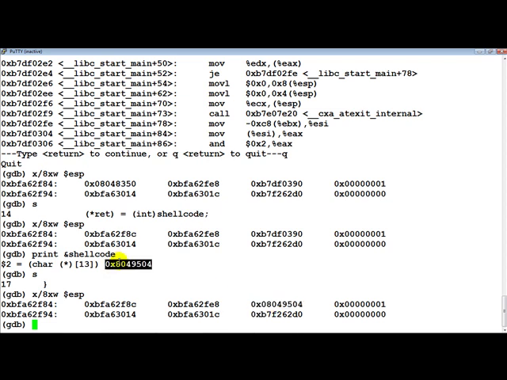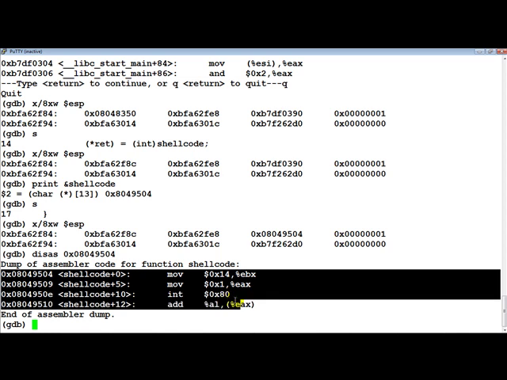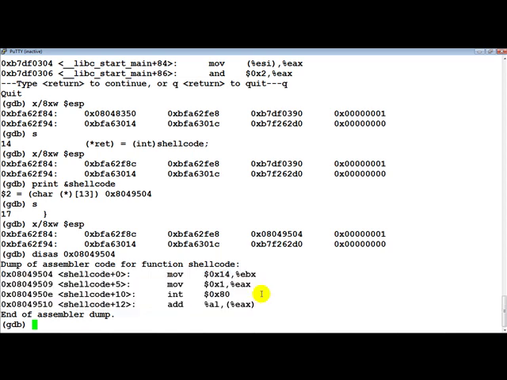Now what is going to happen is when we continue, as soon as the main function returns, instead of going back to the libc underscore start underscore main routine, we are going to be hitting this, which is the beginning of our shellcode. And if we disassemble this memory location, we will notice that this is the shellcode which we have actually added onto the program.